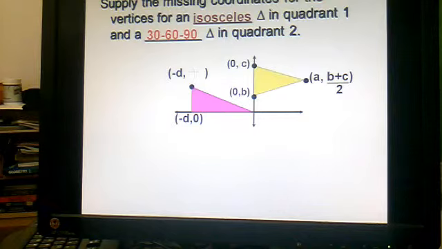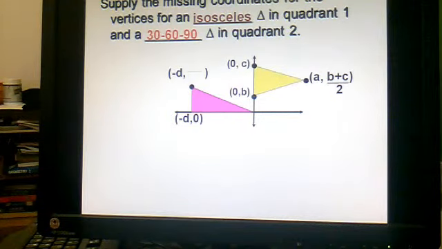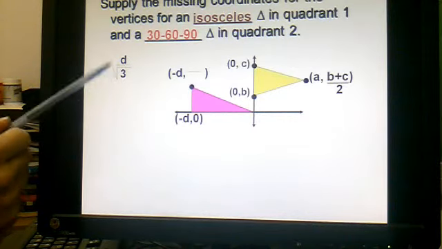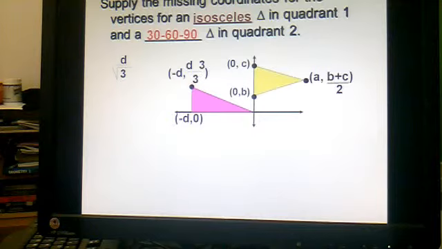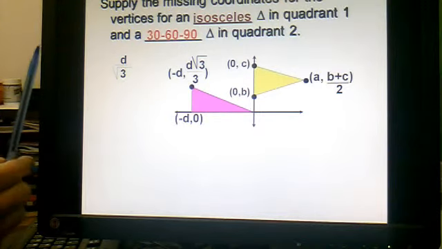So I'm going to throw a little fraction in there. It doesn't seem to be showing up there. There's a little fraction bar here. It doesn't show up on the screen too well. But to really find that, you'd have to do D divided by rad 3. And yeah, I can see it's not showing up very well. This is D over rad 3. You can't leave a radical in the denominator. So most of you know that'd be D rad 3 over 3 if you multiply top and bottom by the radical. Hopefully that showed up there. So it's a little bit messy to see, but hopefully you understand the components of it.